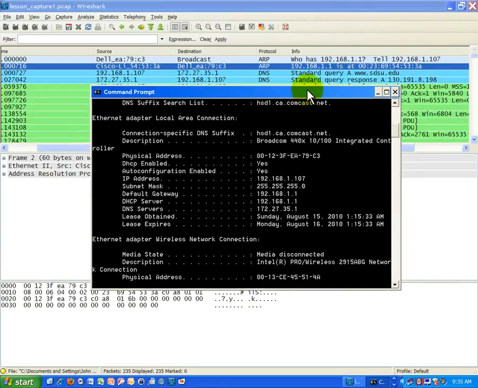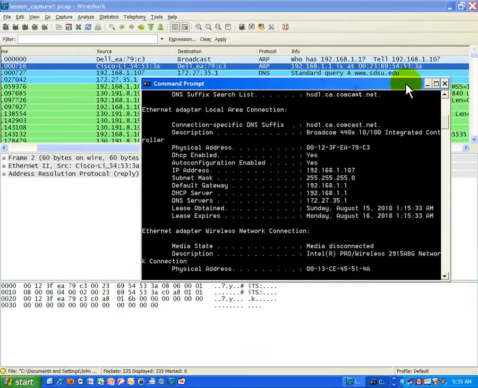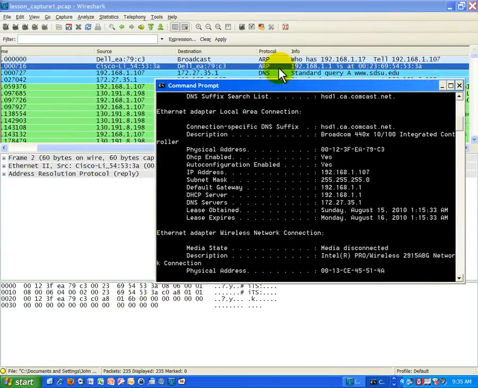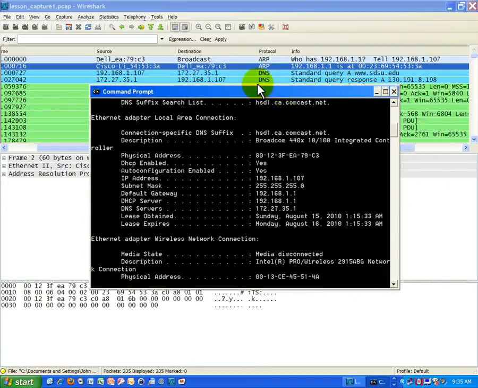So what is happening here is I'm sending out a query. Before I can connect to the San Diego State University web server, I have to actually get its IP address. So what I'm doing here is I'm sending out what's called a standard query, and I'm asking what is the IP address of that site. And you'll see it's really just two frames. After I do that, that DNS server 172.27.35.1 goes out. It is a fairly complex process, but the user on my computer doesn't have to worry about that. All they have to do is sit there and wait for the answer. The DNS server that you communicate with directly for your internet provider, which is the case here, goes out and goes through a process to get that IP address.